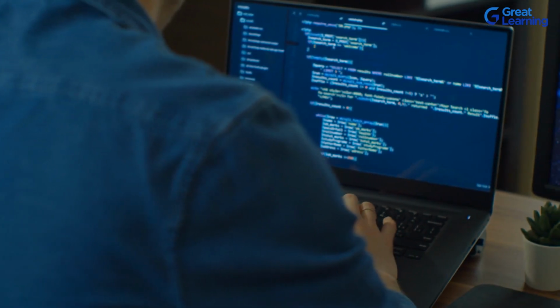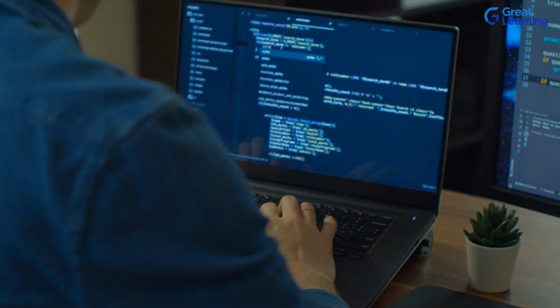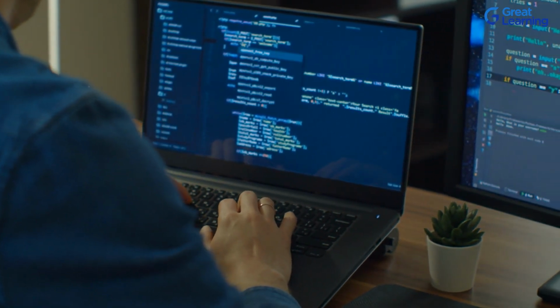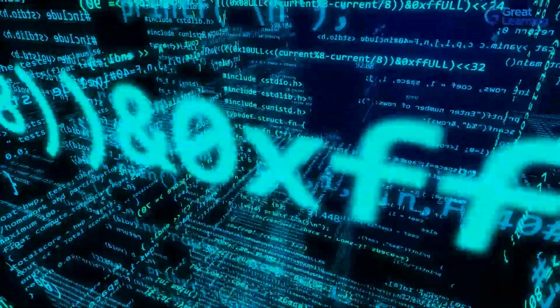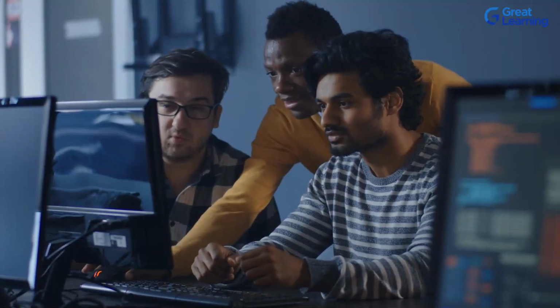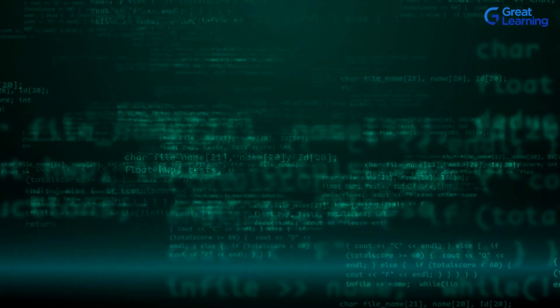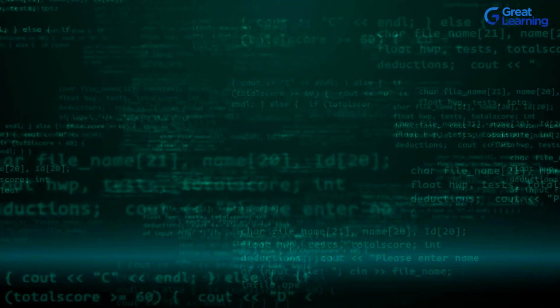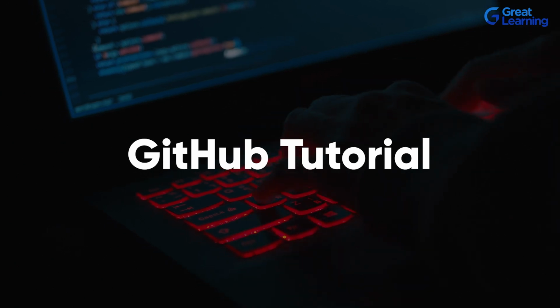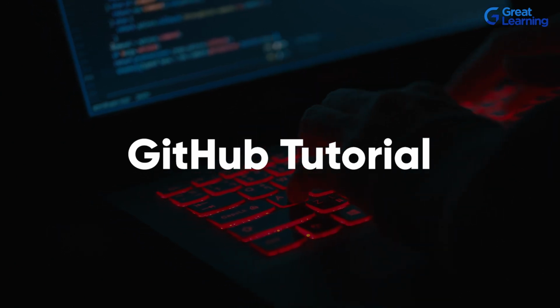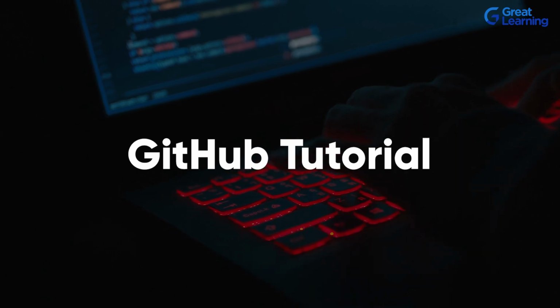So in software development, we need to make sure that we are able to keep and manage the source code of our software properly without having a lot of issues, right? So we make use of a lot of version control systems. Now, one of the most important and most popular version control systems is Git, and likewise GitHub, which is a hosting service that works with it. So a lot of people generally have the question, what is GitHub? And we are going to answer that question and help you learn how to start using GitHub in this particular tutorial.